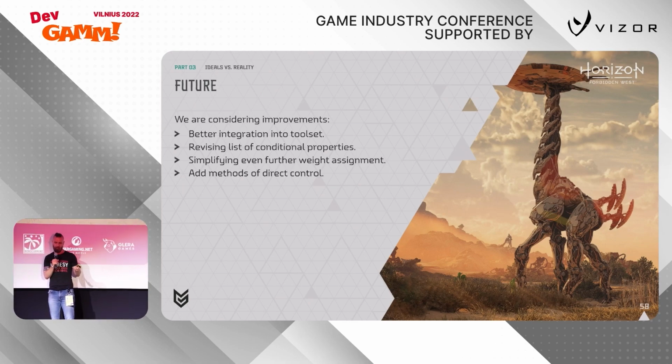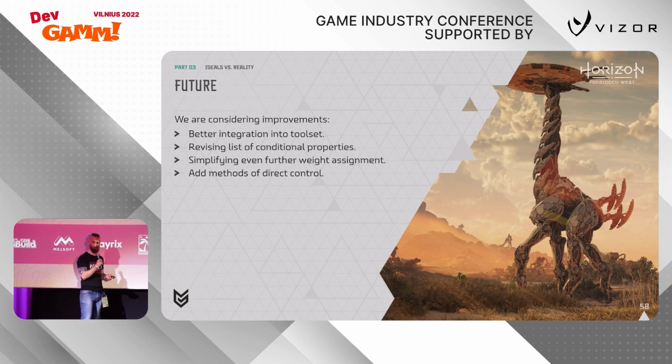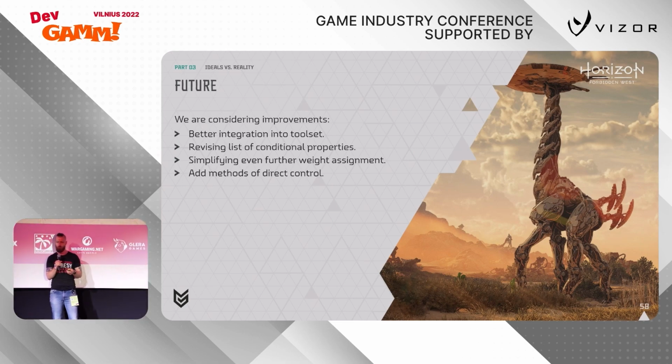Also, it turned out that the system was still a little bit too difficult to predict when it came to tweaking probabilities, so we were looking into streamlining probability assignment. And finally, because some encounters need to be individually tweaked, something that wasn't really possible in the system, we are looking into ways some encounters could be modified individually beyond what the system allows.